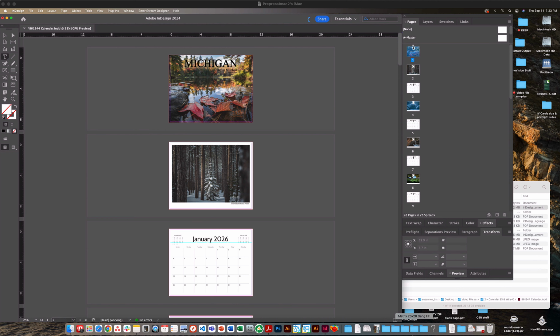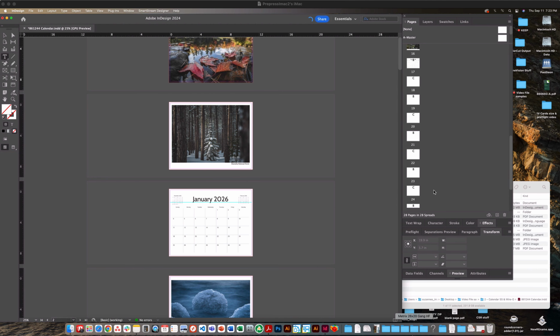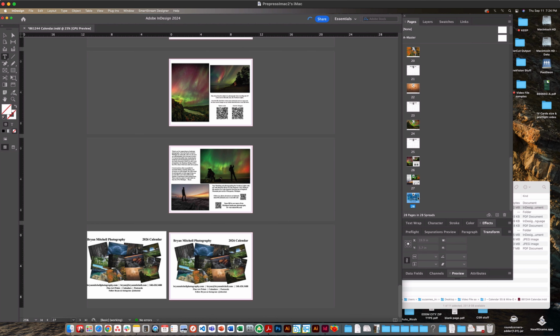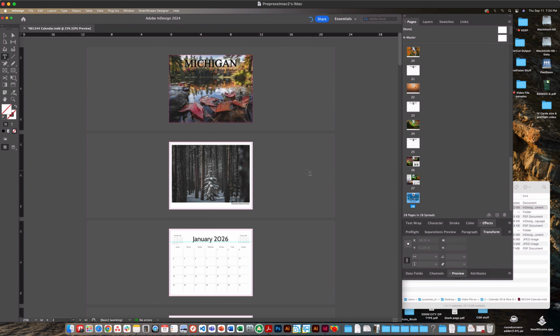This video is going to discuss how to create a high-res print-ready PDF in Adobe applications for saddle stitch and Y-row calendars. Now, as you can see, I have already set up my file with 28 pages, and the reason is that saddle stitch calendars require multiples of 4 pages. So there are 12 monthly pages, and then there are 12 pages of photos for each month.